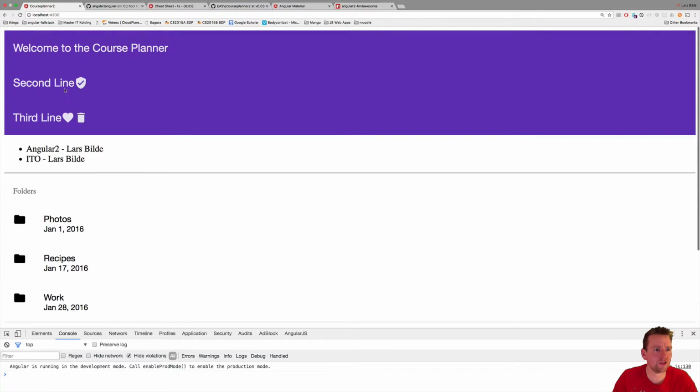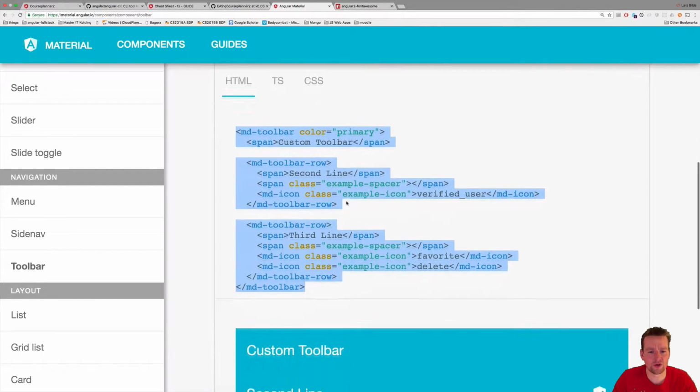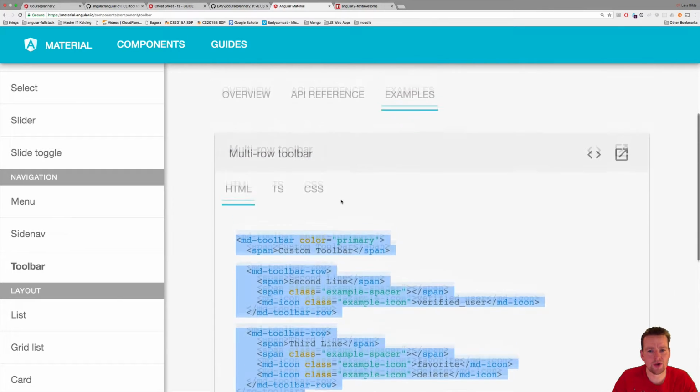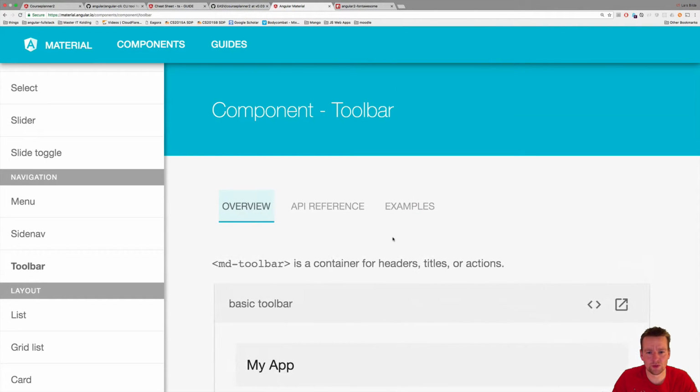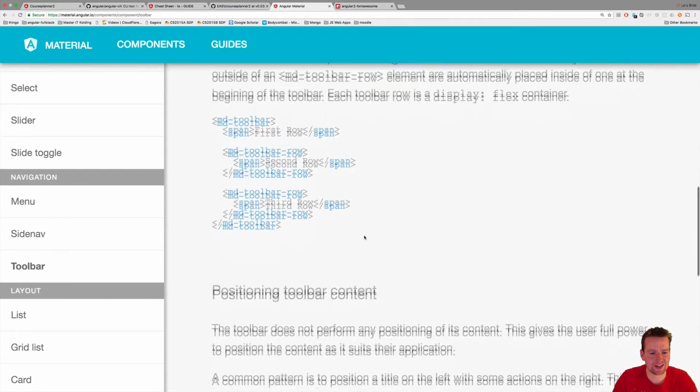So we have a toolbar, which is a three line toolbar. That's not quite what I wanted. It looks kind of stupid. So going back to the Angular Material here, this is, as they say, actually a three line toolbar. So that wasn't quite what I was looking for. But anyway, it works, and we'll make a proper toolbar later. I just wanted to get started here.